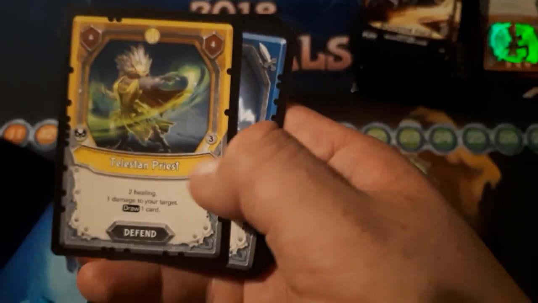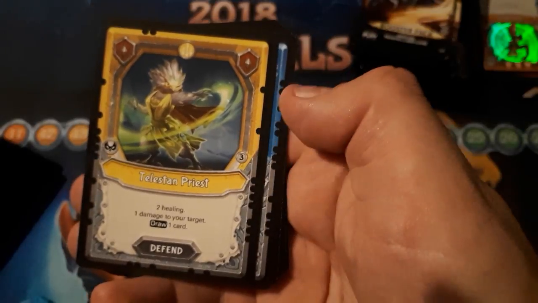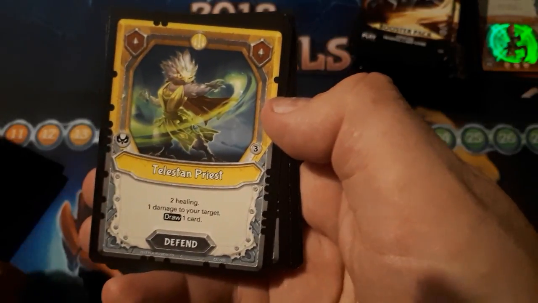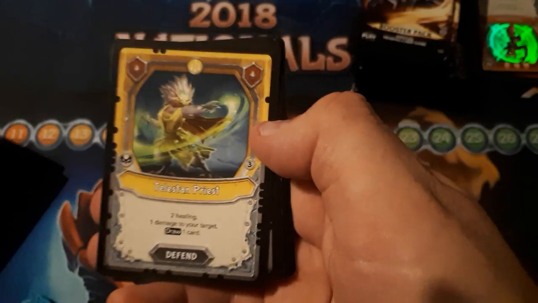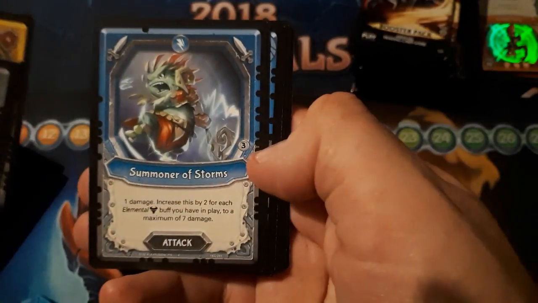Sorry, not Earth Mountain. Telestan Priest. I like it a lot. We saw this in the astral deck. What I also really like about this card I didn't mention is there are some astral cards that boost both healing and attack at the same time, and this card does both. So you can really maximize your value with cards like this, which is really cute.